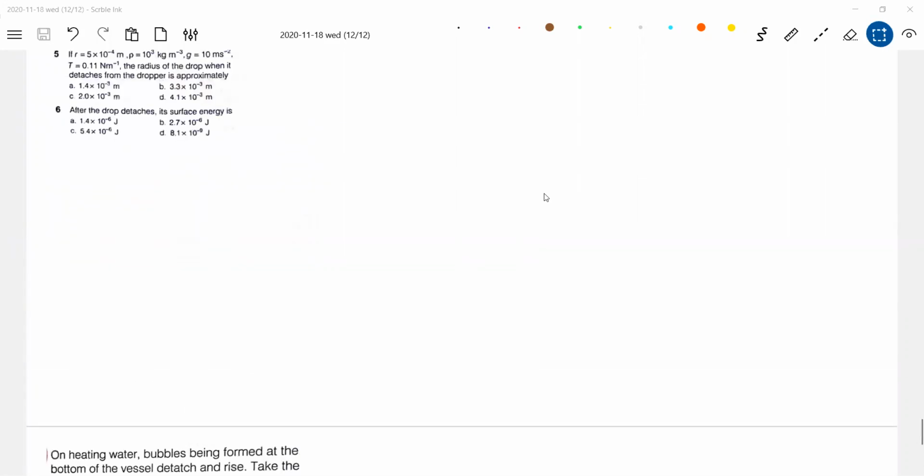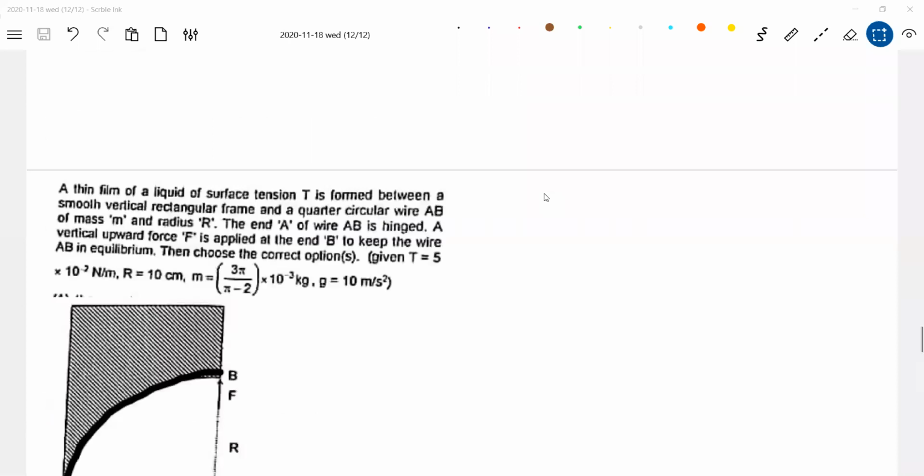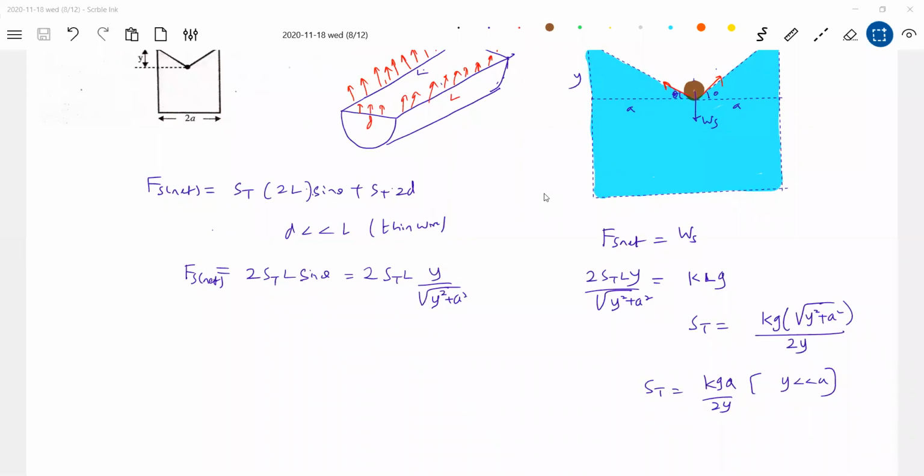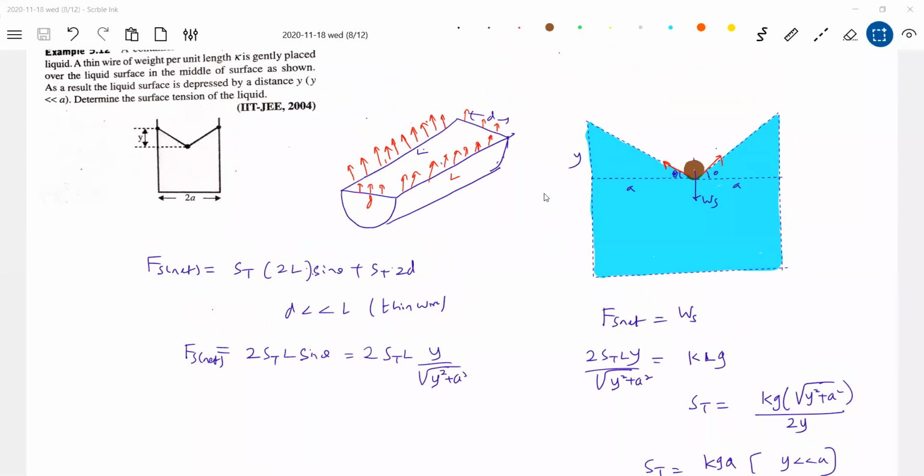Okay, that is weight per unit length. Weight per unit length into length, what do you get? If you want, you can take G out, it's a weight per unit length. Okay, I'll remove the G. Weight per unit length into length will be the weight. Okay, I did the correction. Yeah, thank you.